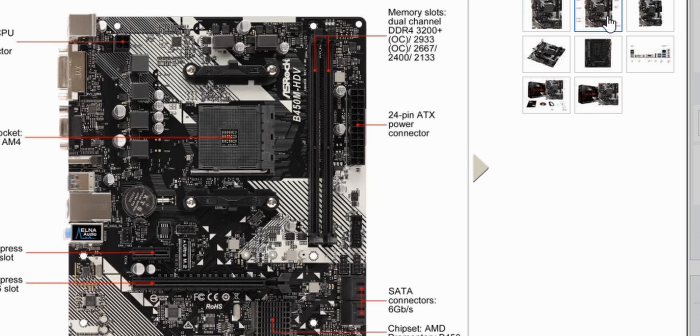The last thing I want to mention about this board is that it only has 2 memory slots. And for gamers, this isn't a big deal because 16 gigs of memory is plenty for a gamer. But when it comes to a video editor, this could potentially be restricting down the line. I always recommend 32 gigs of memory for anybody who's going to be video editing, but as long as you don't dive too deeply into motion graphics, you'll probably be fine with 16 gigs.